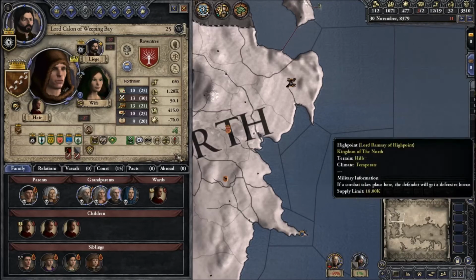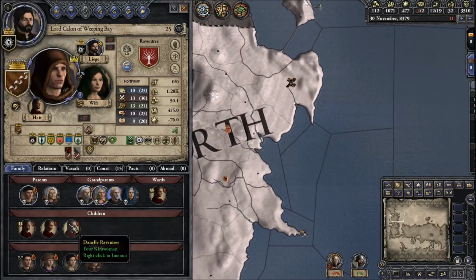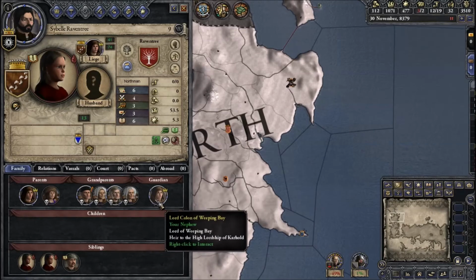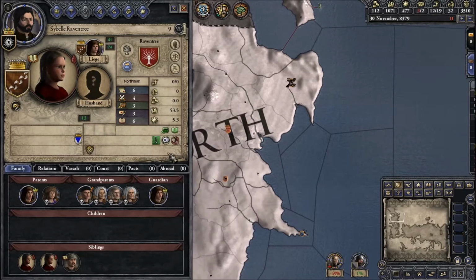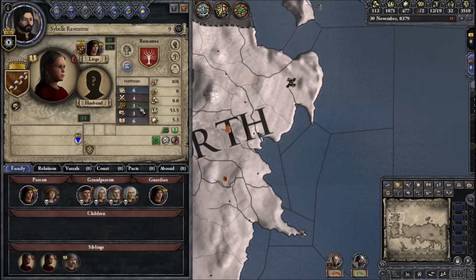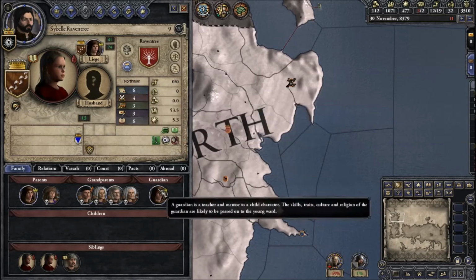Let's get rid of these. It looks like he's had a couple more daughters. Still no sons, though, so his heir currently is Sybil Raventree, and she's being brought up by her father. She is gregarious and wroth. Okay. Not a terrible character, but not the best either.